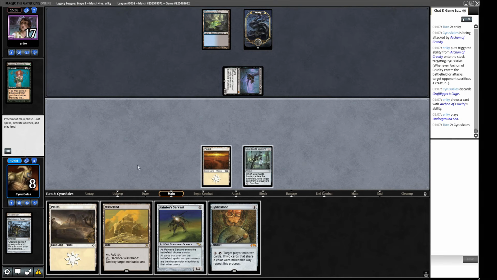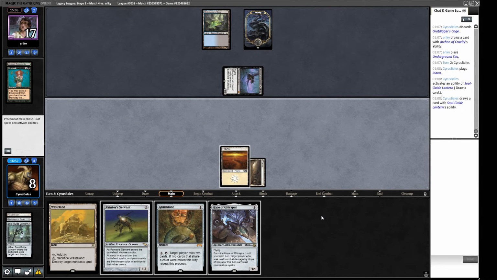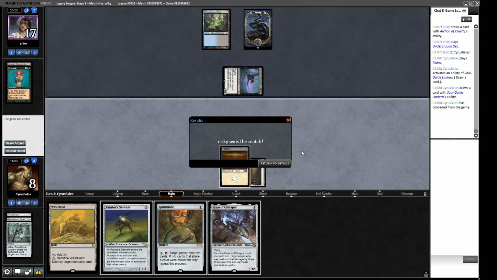So I think we play out Plains here. We're going to draw a card. Hope of Ghirapur. This doesn't do it because we have to sacrifice the creature when it attacks. So this is just going to hit us for 6 and the trigger, which deals 3 damage. So we are dead. Sure. So if we'd have mulliganed to Leyline that game, we would have won.